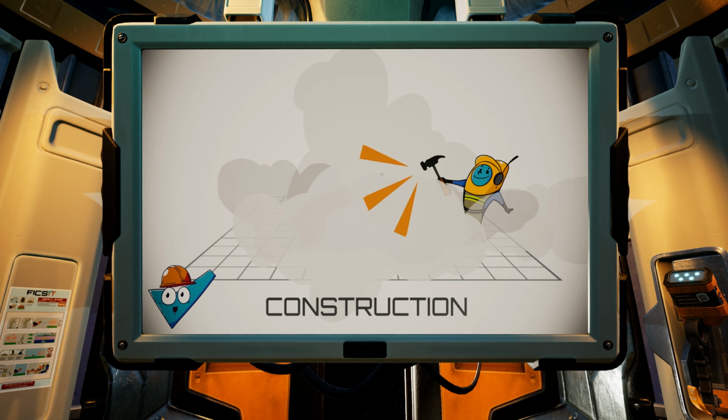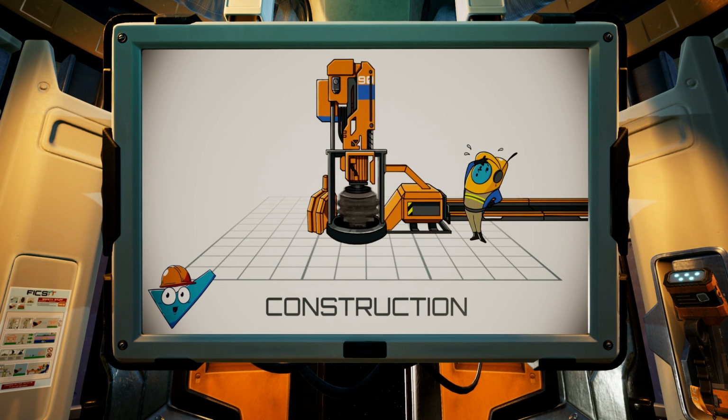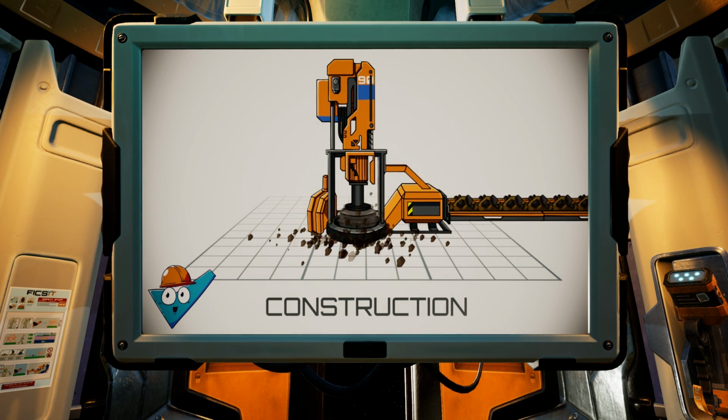Use provided blueprints to build the necessary buildings. Okay, build stuff.